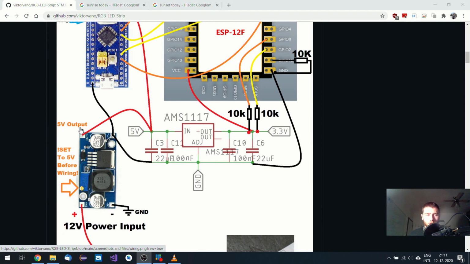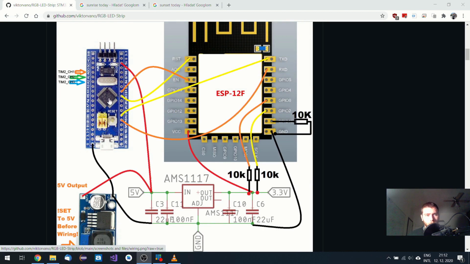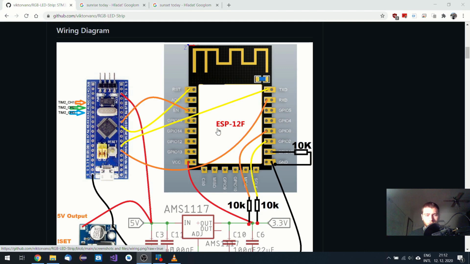And as I mentioned, I've used this highly efficient step-down module that doesn't generate much heat, and this one linear regulator, this LDO, that powers this ESP module. This STM board has its own LDO on the bottom side, but you cannot drain that much current from there. It's limited to up to 200 or 250 milliamps only, and this ESP module can drain up to 300 milliamps on peaks.